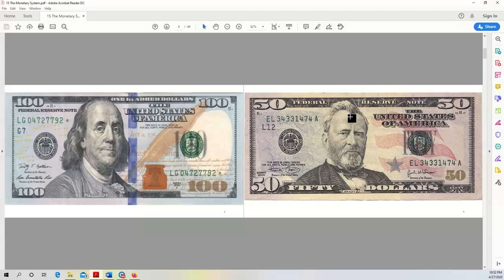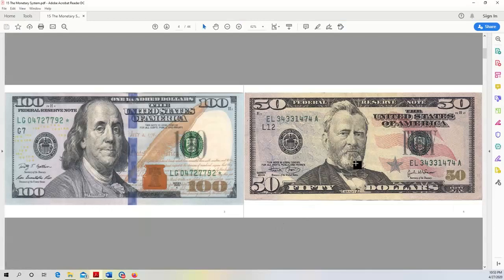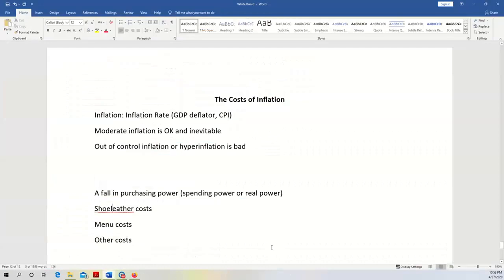25. You can see, even though it is the same paper money, the same $100 bill, the purchasing power of your $100 bill has strictly decreased due to what? Due to inflation, because the price for each can of Coke has increased from $1 per can to $2 per can. So now your $100 bill can only afford 25 cans of Coke instead of 50 previously. So that is one cause of inflation called a fall in purchasing power. You can buy less and less stuff with the same amount of money, US dollars. So that's the first cause.